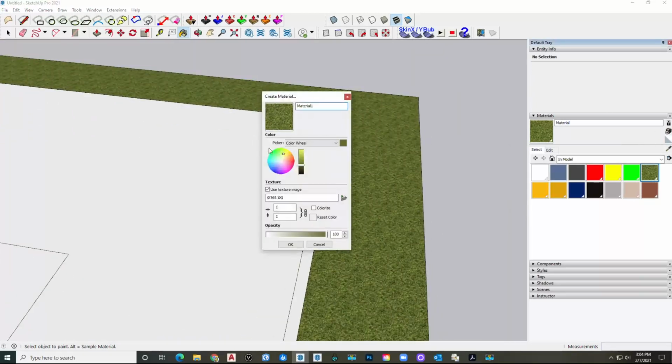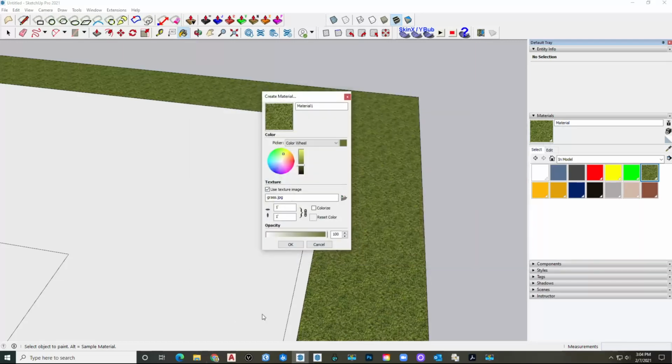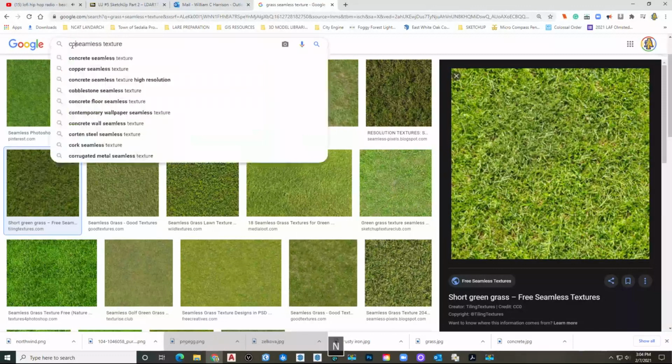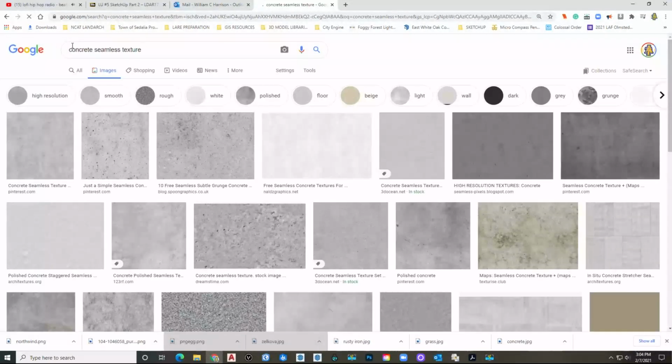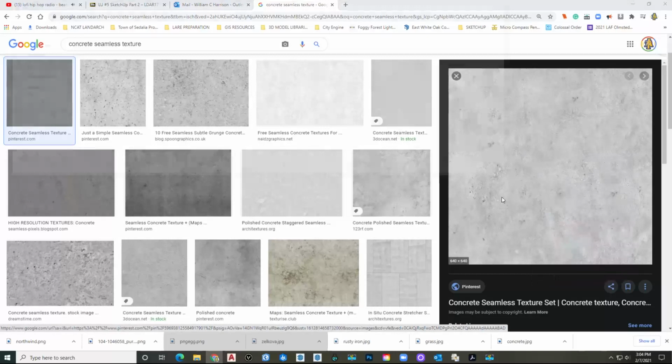I'm going to create another texture, and I'm going to go to my concrete, and this is again, you would do it again to show you. I would just look up seamless concrete, so this time it would be concrete seamless texture. This looks good to me. I'm going to right click and say save image as.